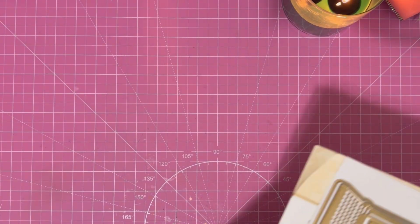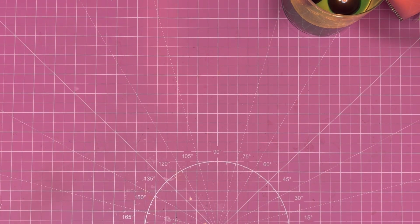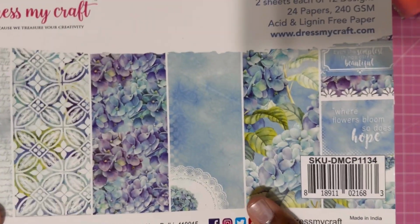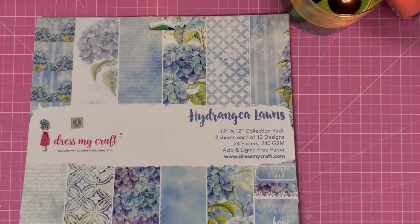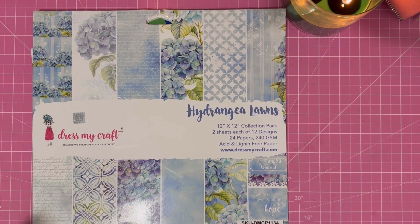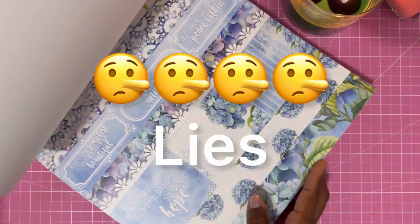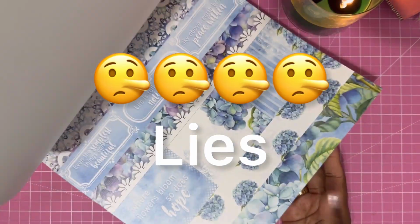So the first one I'm going to work on is going to be a beautiful blue one. So here is the paper pad today. This is from Dress My Craft. This is Hydrangea Lawns, and it is super pretty. And I've had this in my stash for maybe almost 2 years. And I think this is my first time using it. So I'll just give you a quick glimpse of it.